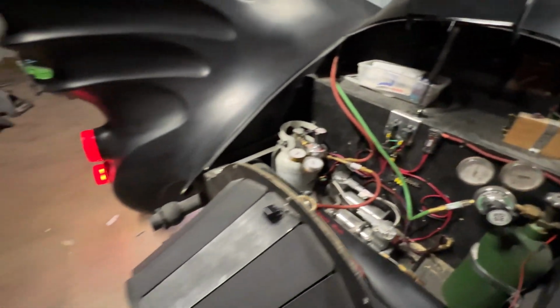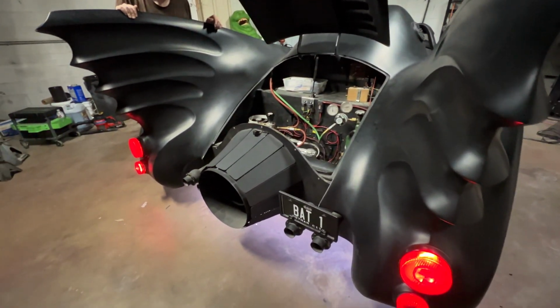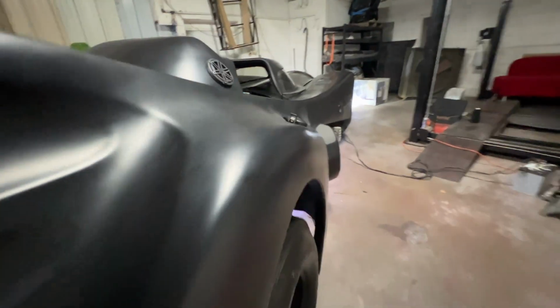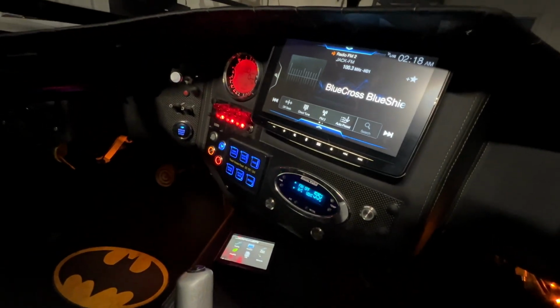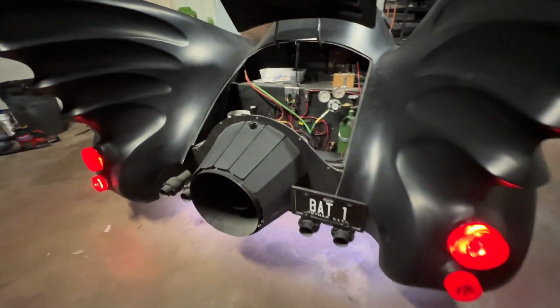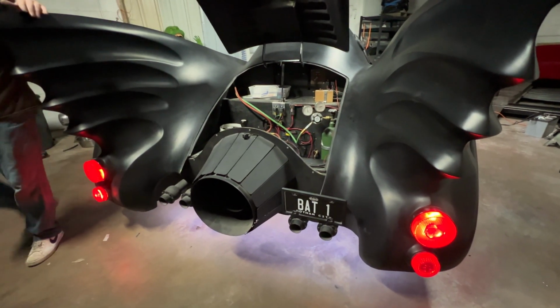I wonder if the fire is that red button that's broke. Yeah, there's one button that's not working, one button that doesn't light up. This one, the stuck-in one that says fire missiles is not lit. I think he said that's the one that does it. It should be shooting fire out the back right now. Is that it? Turn it off. You don't want to just leave it running.